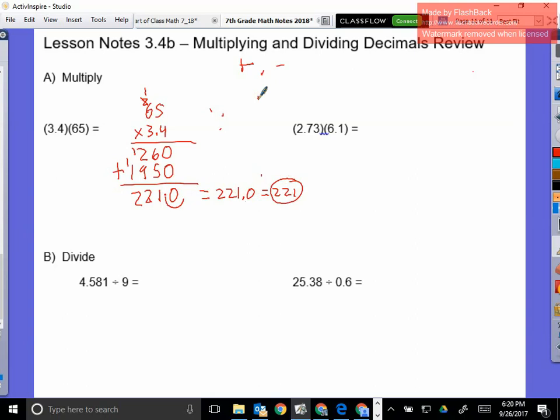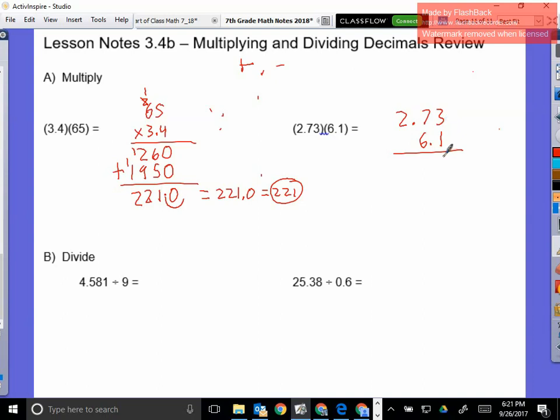There's our answer for that one. Let's take a look at our next problem. We got a couple different decimal points here. This number has 3 digits, so let's put that one up top first. Don't forget that decimal point. Then let's put this number right underneath it, 6.1. We don't have to line up our decimal points like we did previously in chapter 3. That's only for adding and subtracting. For multiplying, it doesn't matter. Let's go through here and get this multiplied.